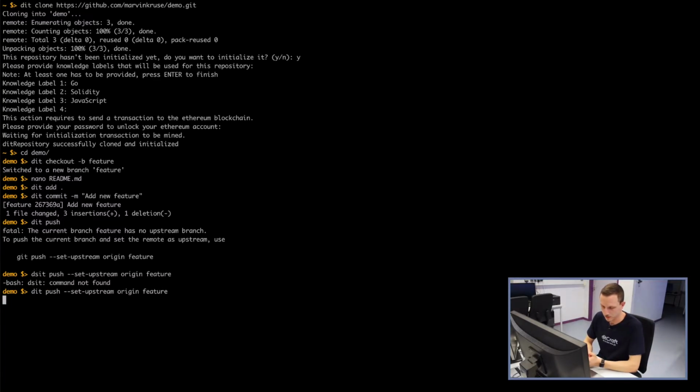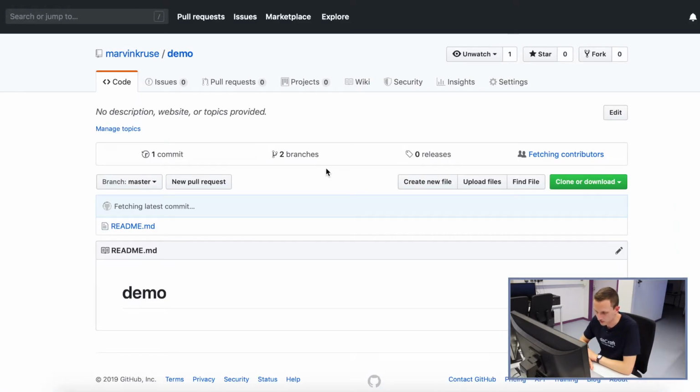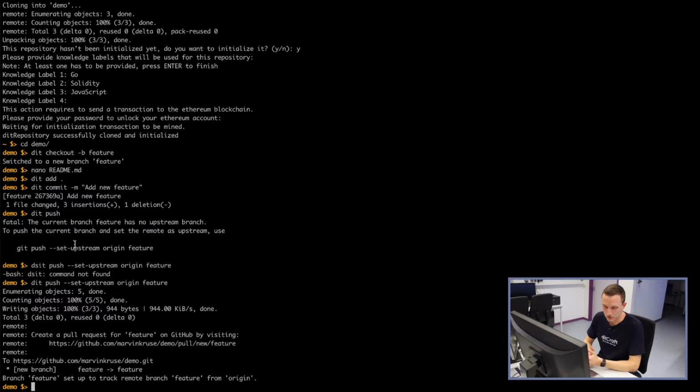All right, now we can also see this on GitHub. I can show it to you here. Here's the repository, and you can see that there is now a new branch called feature where we have these changes. And now, after we developed a feature, we can switch back to the master branch.